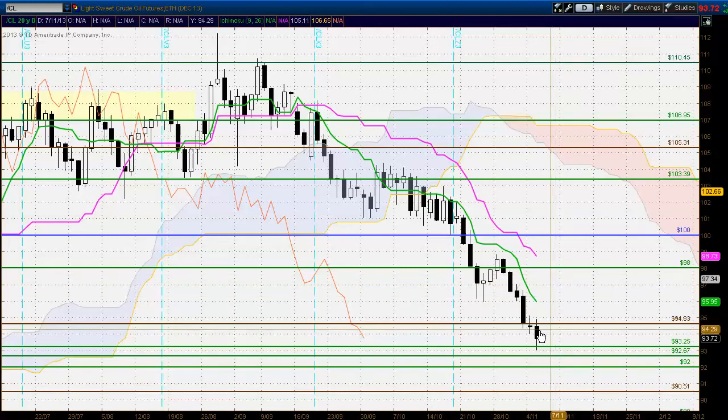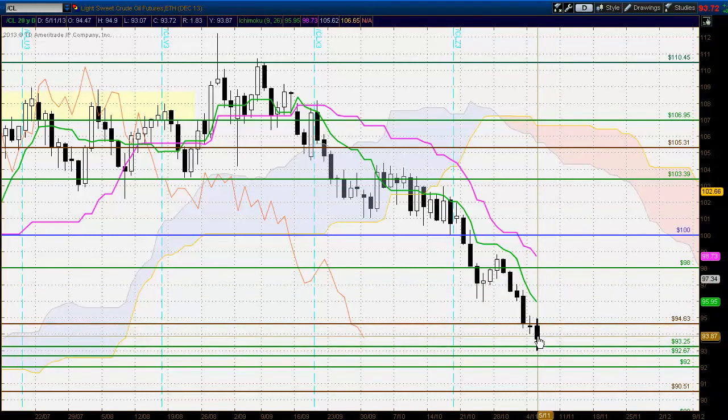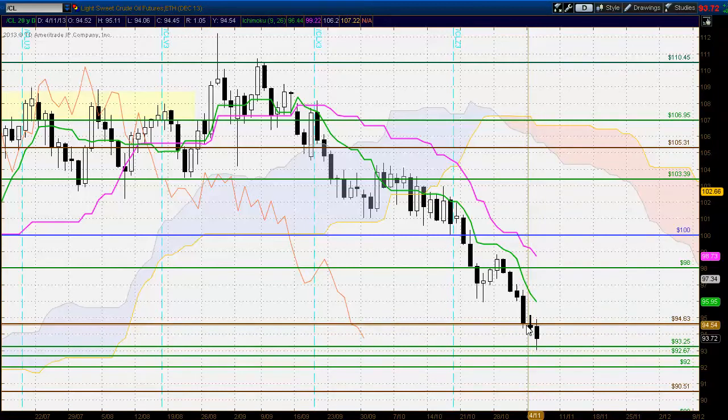2013. Well, a continuation of the trend to the downside today in a candle that's made a lower high and a lower low. Previous day's trading we had an indecisive doji type candle at the end of a very long and very dynamic first and second time frame downtrend. It did set the market up for a potential change of trend, and the market found some support around the 94.63 level for the previous day's trading.